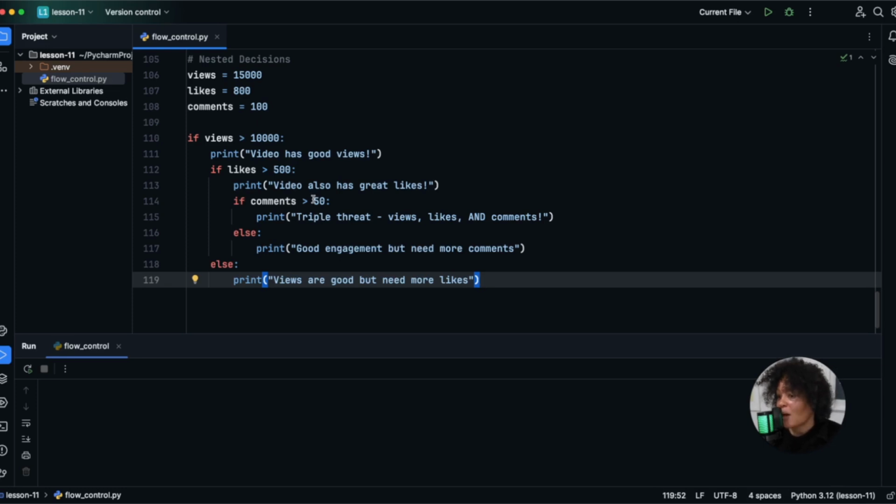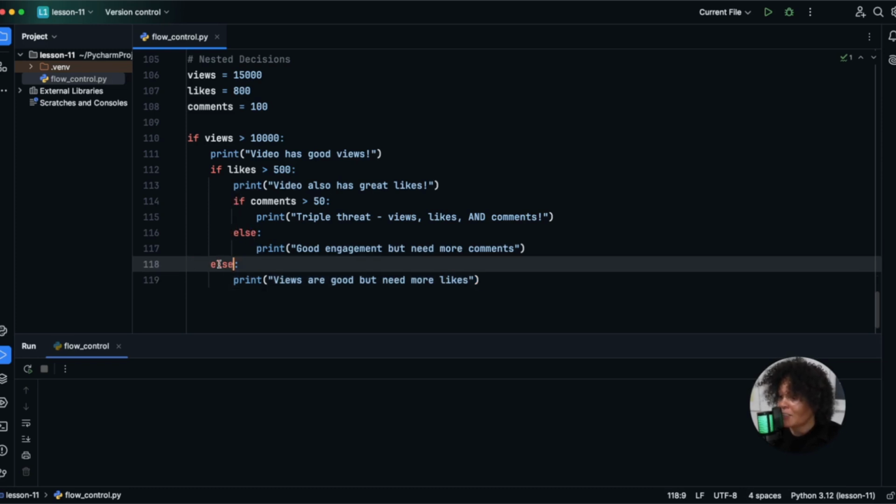But let's say comments wasn't greater than 50, we would go to this else statement, which would say, well, good engagement. Now, as you can see, look at the alignment of these else statements, how I was talking about earlier, how it matters how things are indented. This else belongs to this if statement. We can see the same indentation.